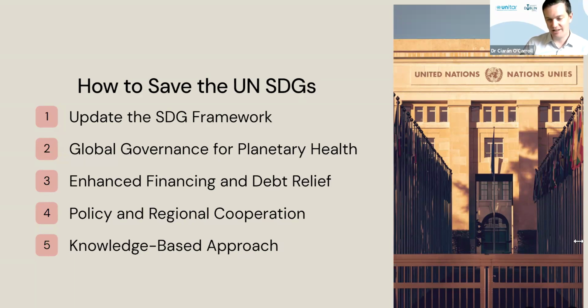Number 3, enhanced financing and debt relief. We need to implement an SDG stimulus program to give money to countries, particularly in the global south, that need investment in health and education. Of course, we know that countries that were decolonized were left with a legacy of huge debt to global north countries that has been institutionalized by the World Bank, the IMF, and others. So instead of being able to make investments in the UN SDGs, in health, in poverty, they're instead paying unsustainable debts to former colonial countries.